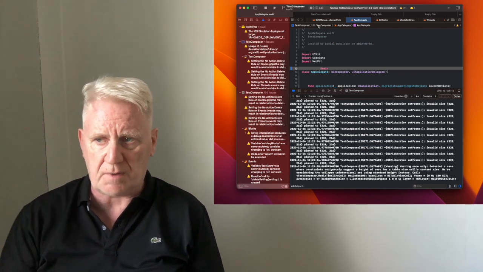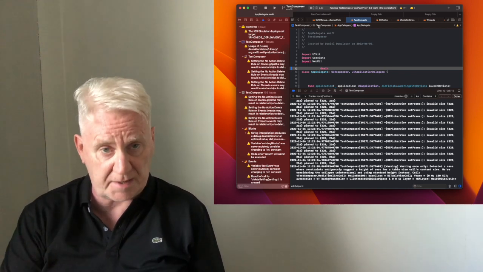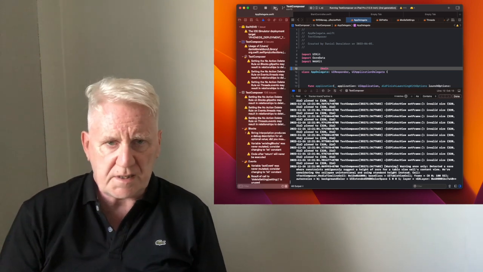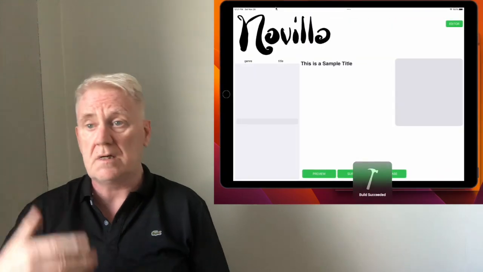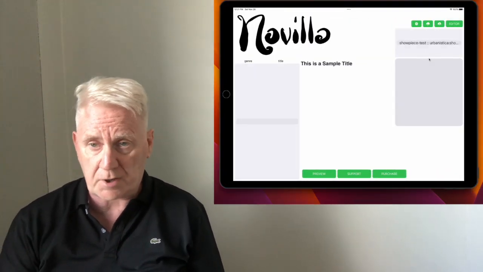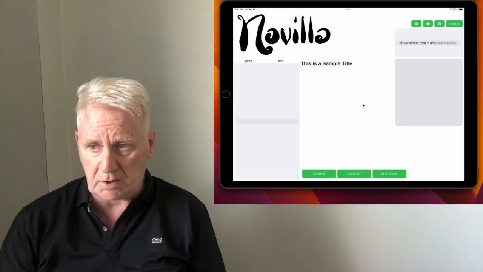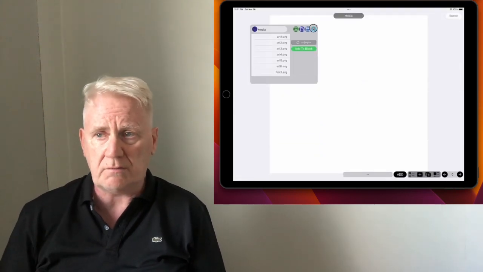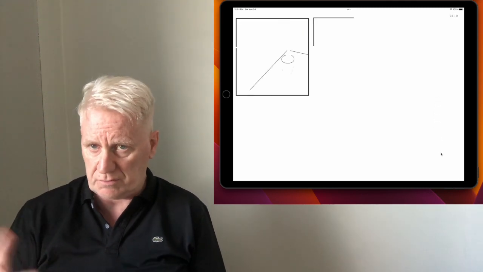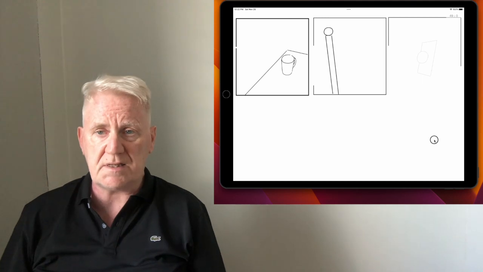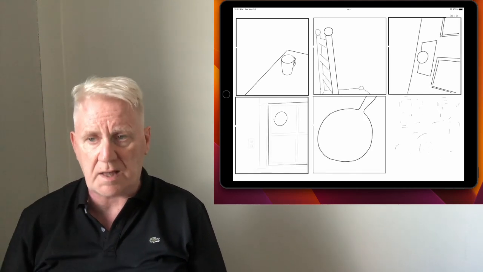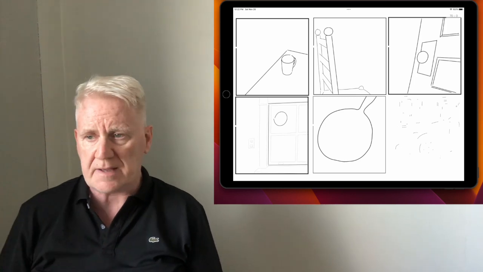So I'm going to choose the older model, the second generation iPad, that is, and I'm going to use it to run Novillo. So what we're going to see here is what we see in a lot of other demos. Start the application up, open up the editor area. There's a project ready to be loaded. I load it, and now what we can do is head into the composition and start to swipe, and there we go. So we can see that this is the project that I've been using as a demo for the last little while, and it's working as we've seen in the past.